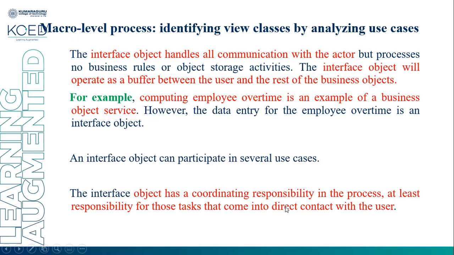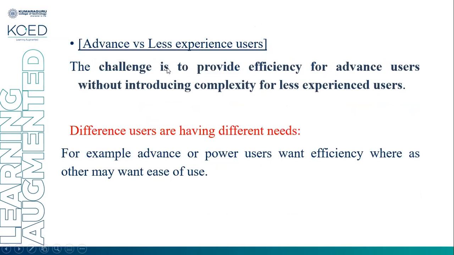So they are responsible for the tasks that come in direct contact with the user. Advanced, this is less experienced user. The challenge is to provide efficiency for advanced users without introducing complexity for less experienced users. That is the major concern. So the user interface should support the efficiency of the advanced user. At the same time, it should not create complexity for the less experienced user. Such an interface is a challenging task.